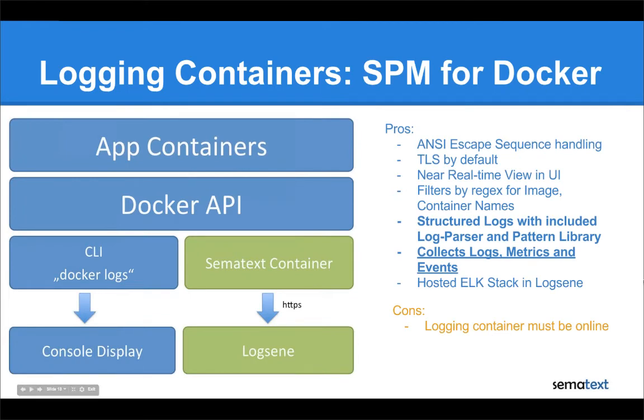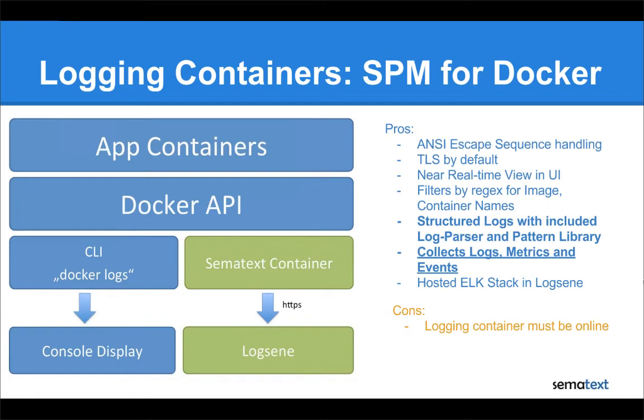Another container which is using the Docker API for logs is SPM for Docker. Please don't be confused about the name. Initially, we started to develop our container for performance monitoring, and then we added the collection of events and logs. It is very similar to Logspout in the mechanism it works, like taking the logs from the Docker API. So in parallel, we can use the docker logs command. So all functionality in this regard remain the same.